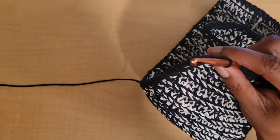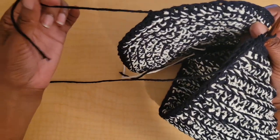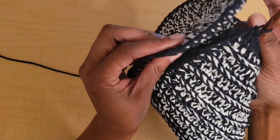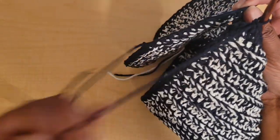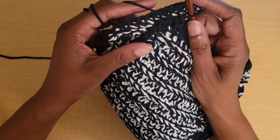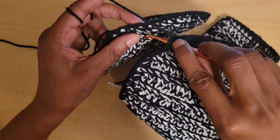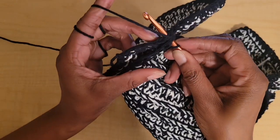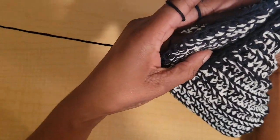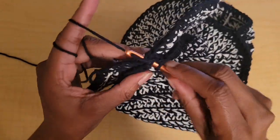And so what we're going to do is grab our next circle. And so you'll want to place this tail pretty close, not exactly up here, but pretty close, so you can crochet over that tail as you go. So now we're going to crochet the second circle. So insert your hook into that corner stitch and insert it into a stitch on the next circle with the wrong sides together. Make sure your right side is facing outward.